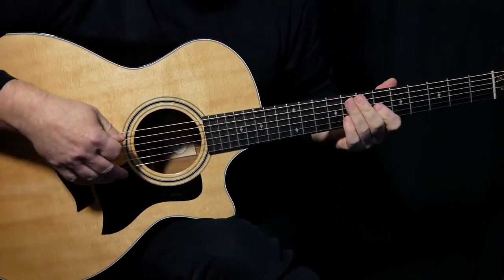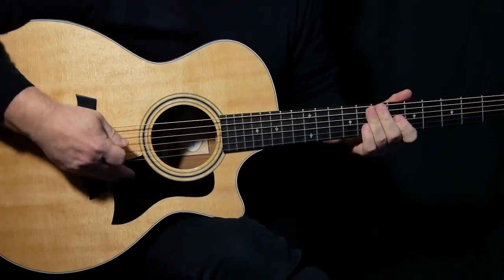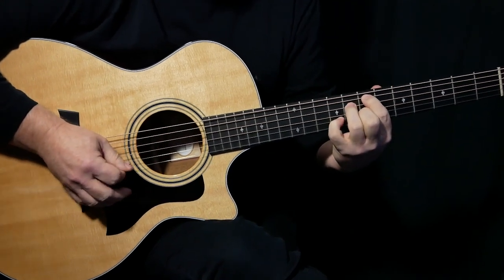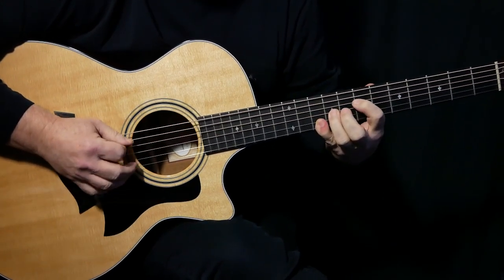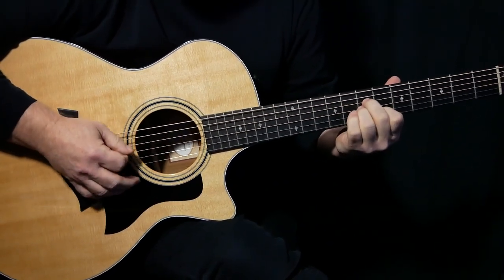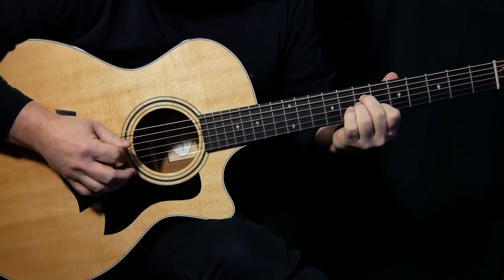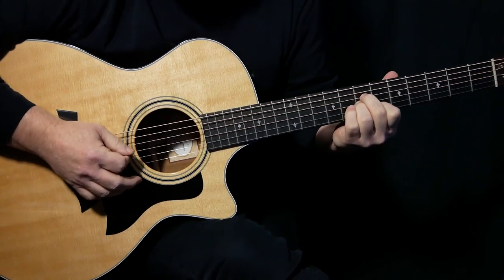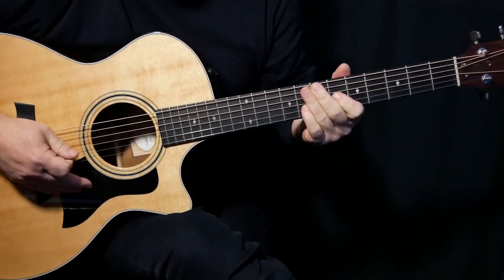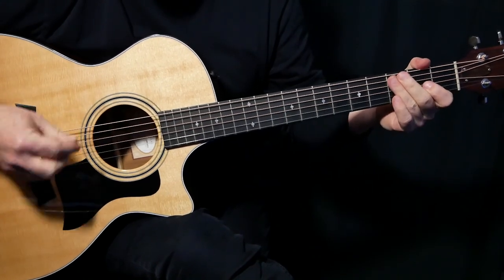They go through into the second verse, right? Which is exactly the same as the first verse. And then after the second time of that, right, we're gonna end it on that G string, right? And that brings us to the next section, which is the instrumental section where Keith Emerson plays his accordion solo.